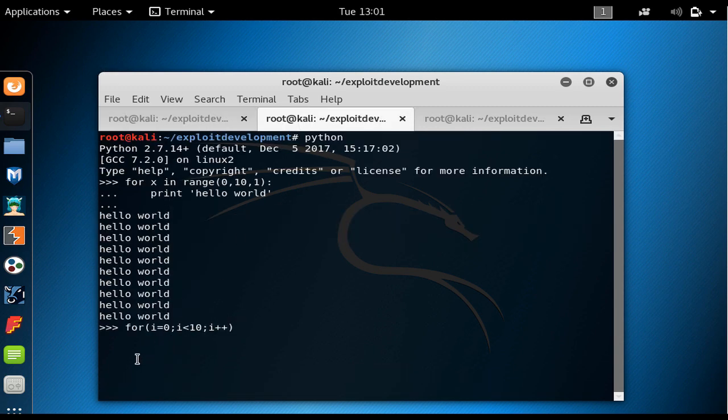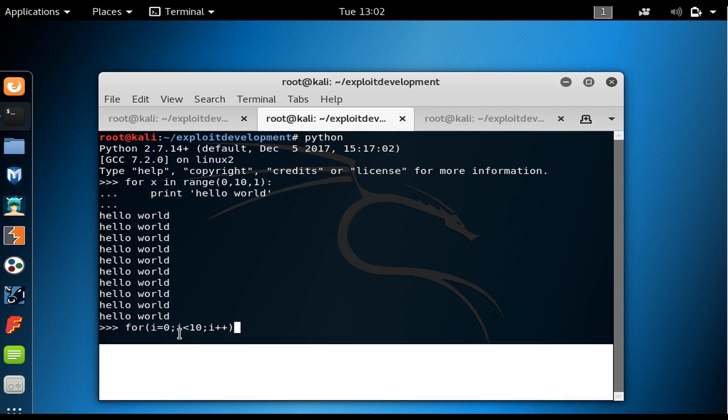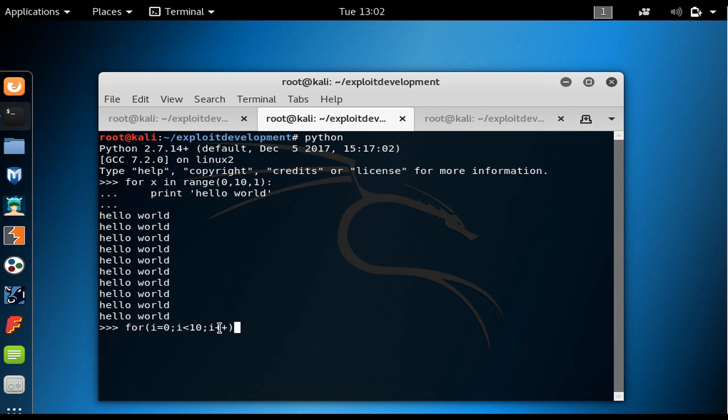It says imagine i is equal to 0, do what we specify here, and then increment i by 1. As long as i is smaller than 10, I want you to do something.